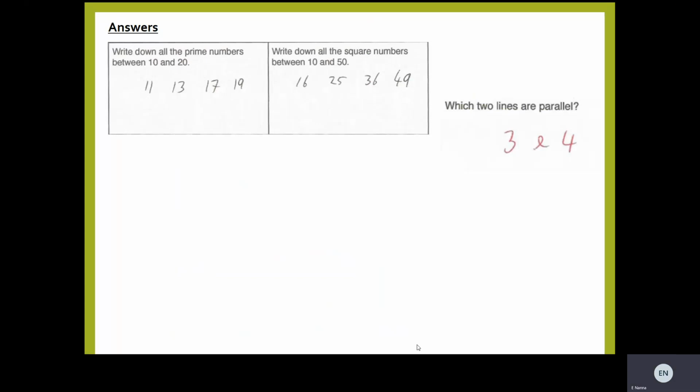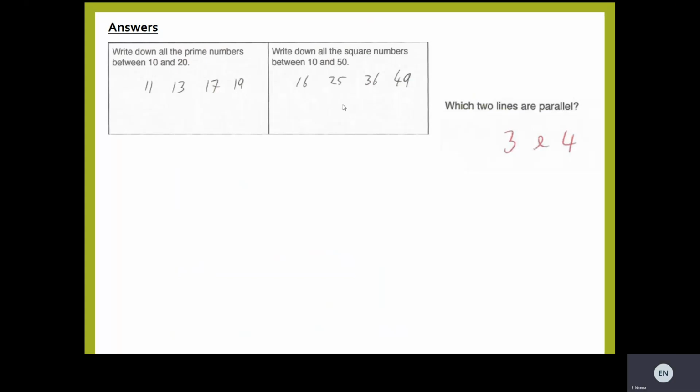I can hear you say it. So a prime number will be a number that has two factors, itself and 1. So two factors, itself and 1, right? So if I'm looking for all the prime numbers between 10 and 20, my first prime number will be 11, because no other number can fit into 11 except itself and the number 1. 13 would also be a prime number, 17 will be a prime number, 19 will be a prime number. Well done if you got that.